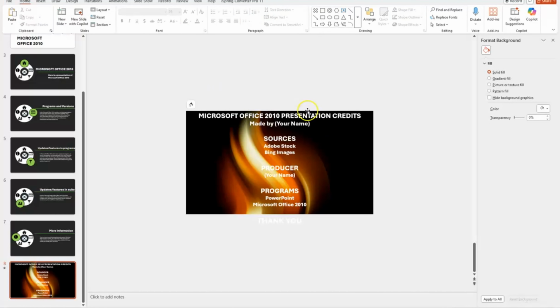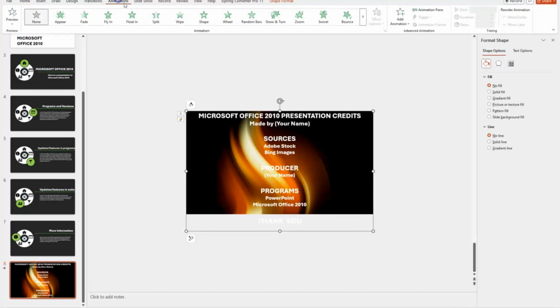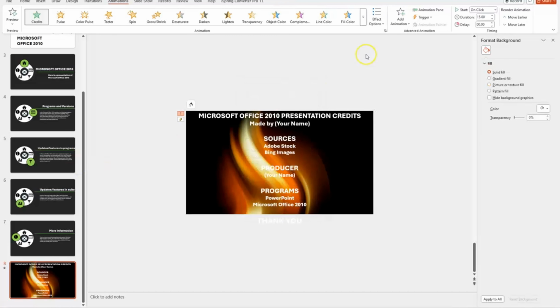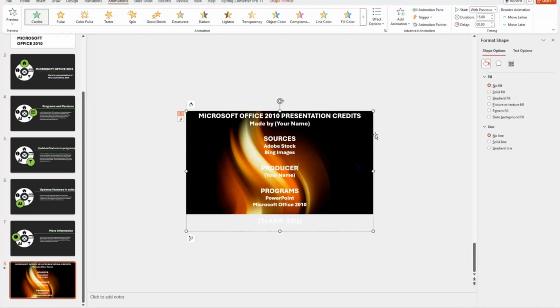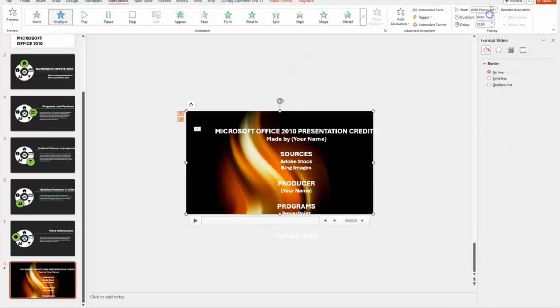After finished, don't do anything yet with it, but go to animations, more entrance effects, scroll down, credits. Start with previous and apply the same thing for the video.